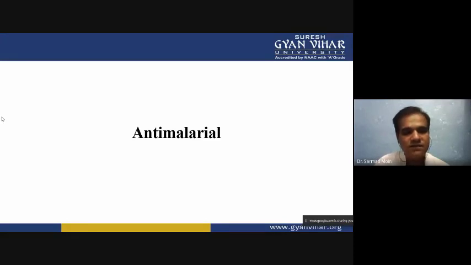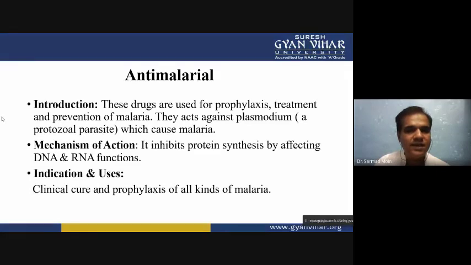Anti-malarials are those drugs which are effective against the malarial vector, and these types of drugs are used for prophylaxis, treatment, and prevention of malaria. They act against the plasmodium, a protozoan parasite and the main cause of malaria, which is transferred only through mosquitoes. Malaria is transferred by the bite of the female anopheles mosquito.